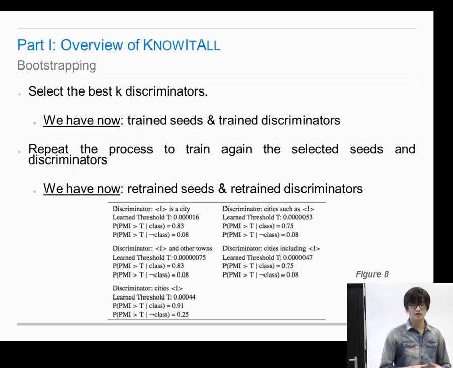Finally, we have our final discriminators. Figure 8 is an example of the final discriminators. It has the discriminator phrase, the learned threshold, and two conditional probabilities.